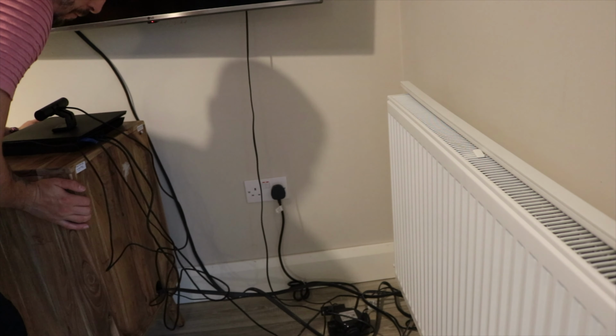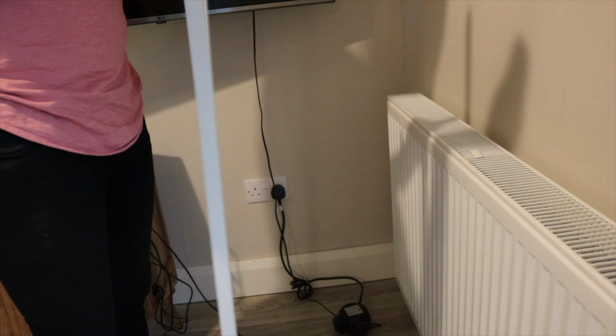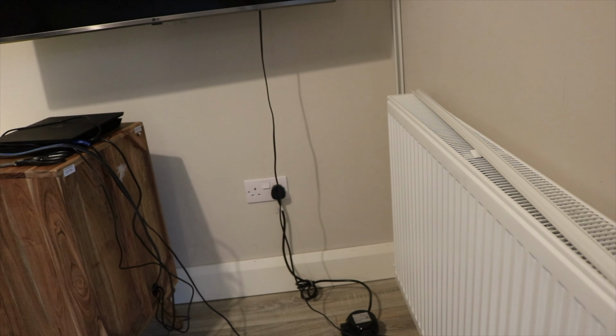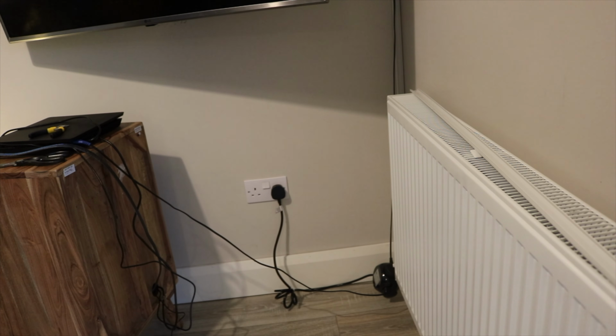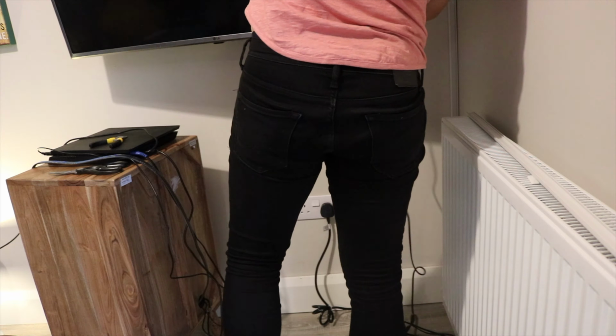So you can see the back of the cabinet there. I have the camera for the PlayStation. I have the cables from the TV, and there's a PlayStation VR in there somewhere. So lots of cables, just looked very messy at the start, and as well when you're moving the cabinet around, the cables were left dragging all over the place. So this was definitely a necessary job.